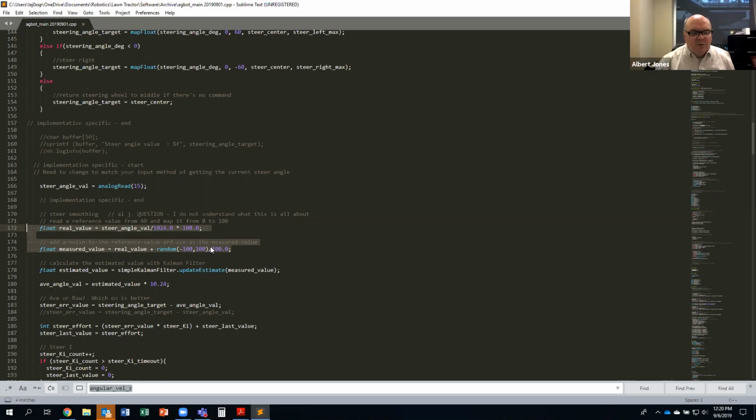Just out of curiosity, could you have just fed that value into your Kalman filter instead of doing this mathematics? Again, this is part of the Kalman filter. So at the Kalman filter, you'll put in your measured value, and then you'll put in an estimate of error, to get a predicted value of actual. So those go into the Kalman filter.